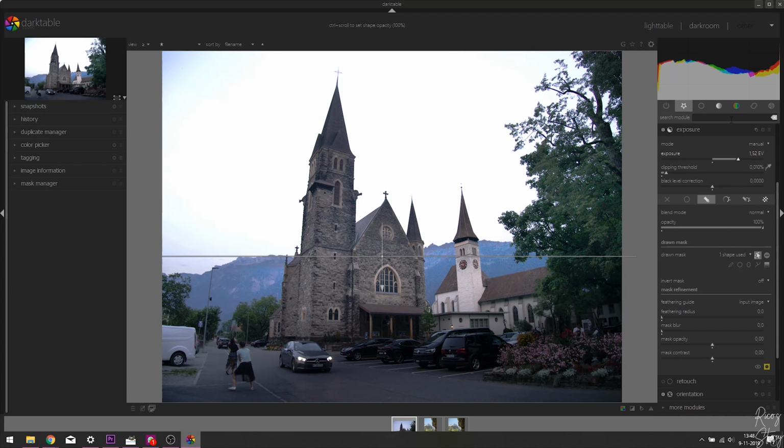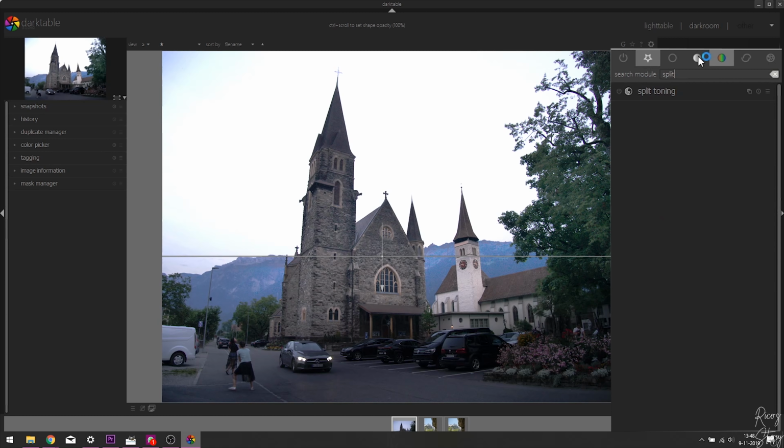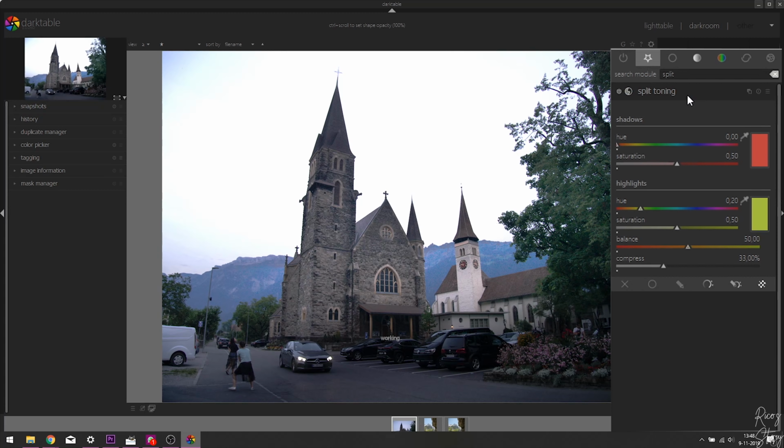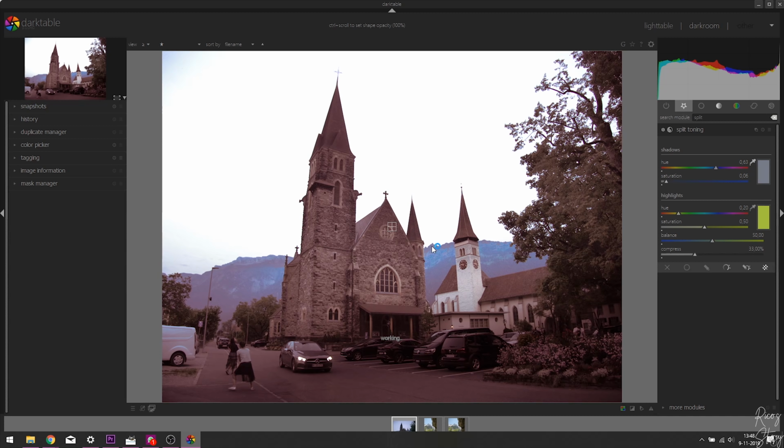And another thing that they've done is they've added a color picker to the split toning module. So let me activate that one. Let me open that one up. And now you see that we've got color pickers over here. So let's say I want to give the shadows a certain color. All I gotta do is click the color picker and I can just place it inside the image. And you see that this will change. So I'm going to place it on the roof. It'll be pinkish, kind of like.